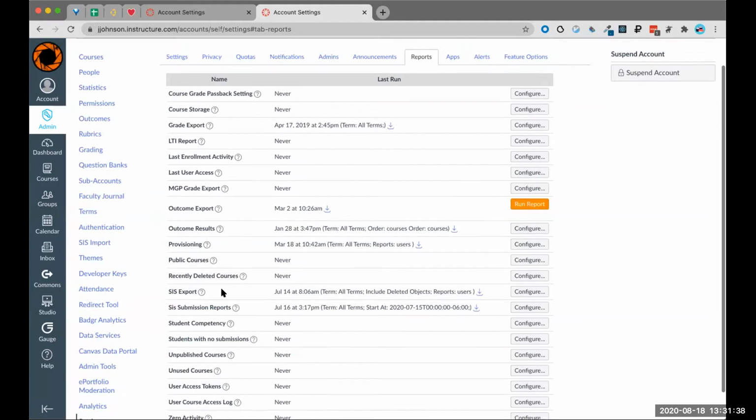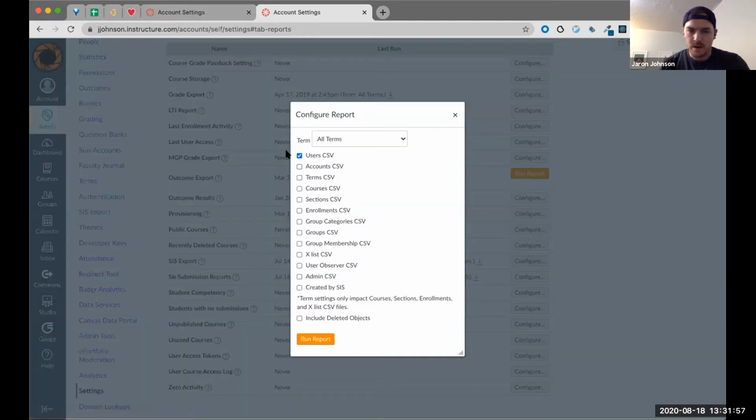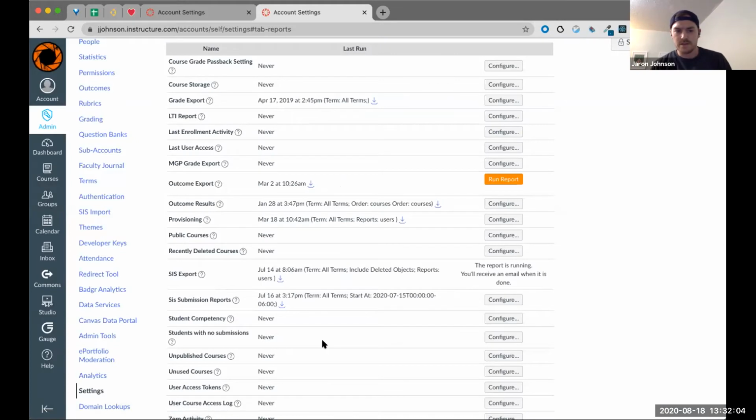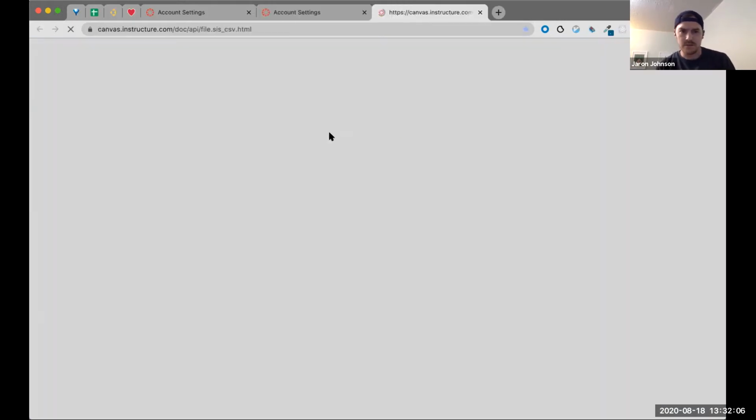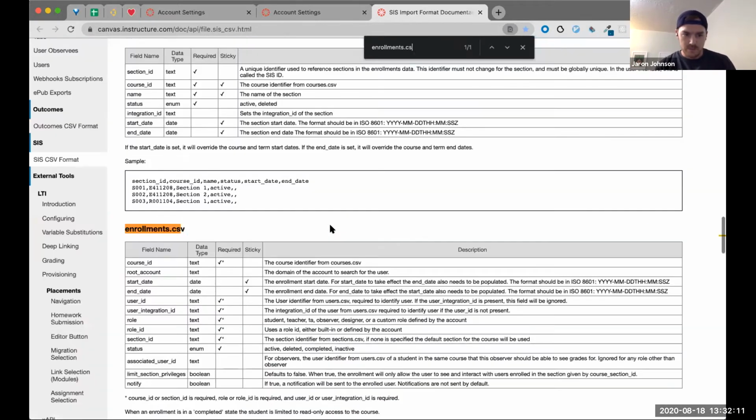And I think Jaron might share something with us here. Yeah, so under the settings of your specific division in Canvas, you can actually run a report. So Tani, you can do it from the provisioning or the sys export, whatever you'd prefer. If you pull from the sys export, that's going to be everything that's coming over, and you really only need to key off those user IDs. So all you want to do is that one specifically. And then basically what you could do is put together an enrollment CSV, which is what Rachel shared in the chat.